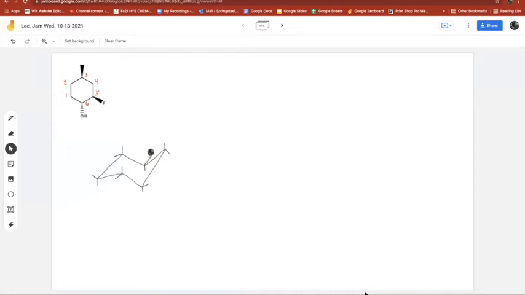All right, now I'm going to number my chair, and I'm going to number it kind of like I did over here. I'm going to number this one 1. Let me put it inside. 1, 2, 3, 4, 5, 6. So the way I've done this is I've taken this chair and I've lifted it from the alcohol, carbon 6. I lifted that up towards me. See how 6 came towards me? All right, so that means then I can add on all my groups.